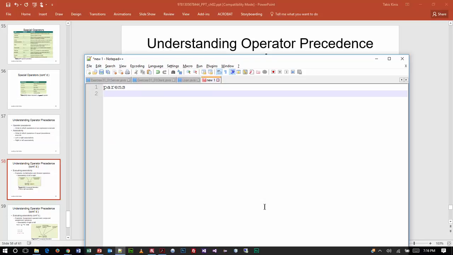Parens, exponents, multiply, divide, yeah. Right. So it's the order in which the operations happen.